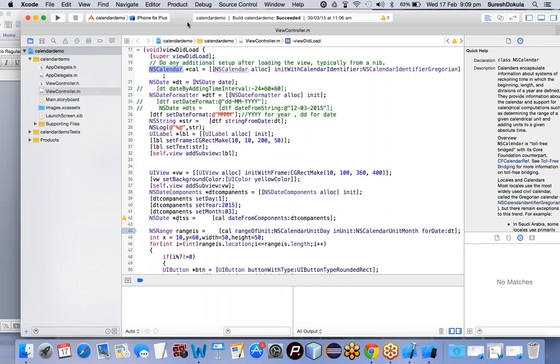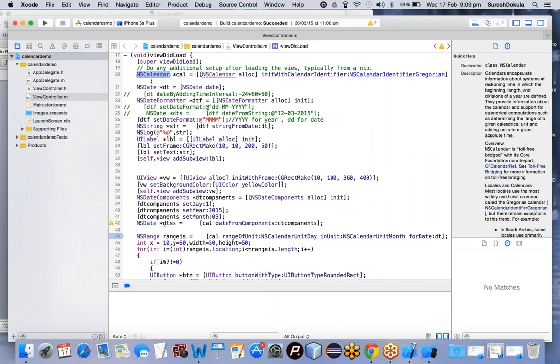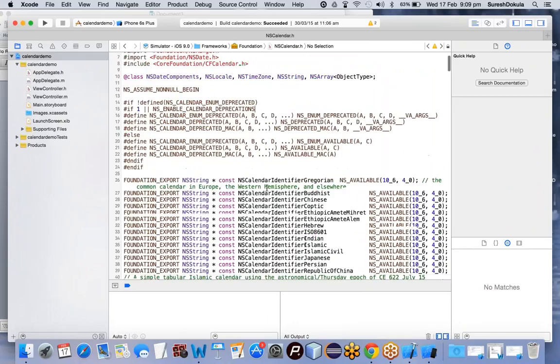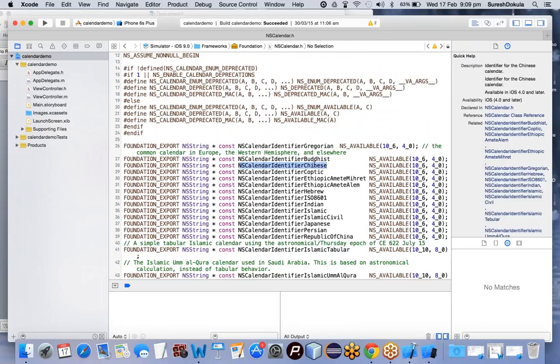If I want to see here, I can create a calendar object. There are calendar identifiers. Different regions have different calendars, like the Gregorian calendar, Buddhist or Chinese. There are different types based on religion or location, given based on history, but we mostly use the Gregorian calendar for Europe and the Western timing side.